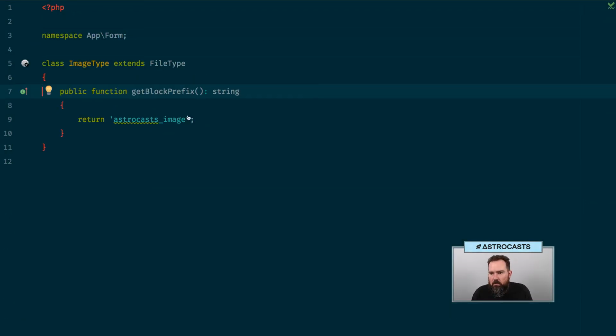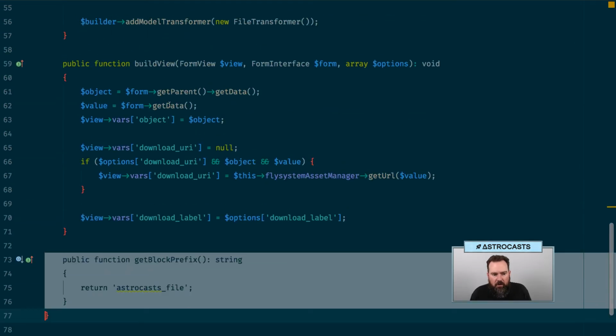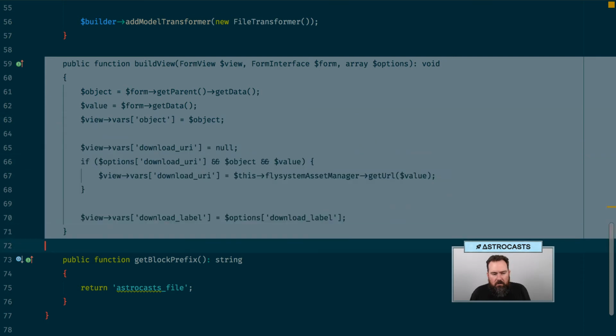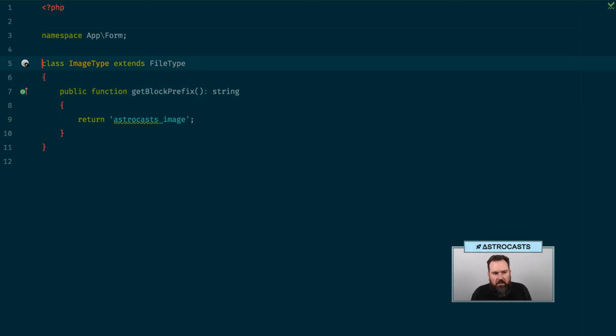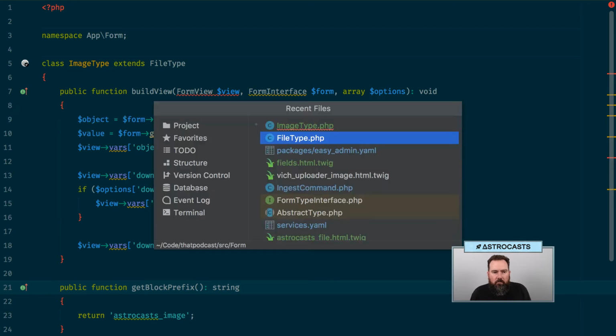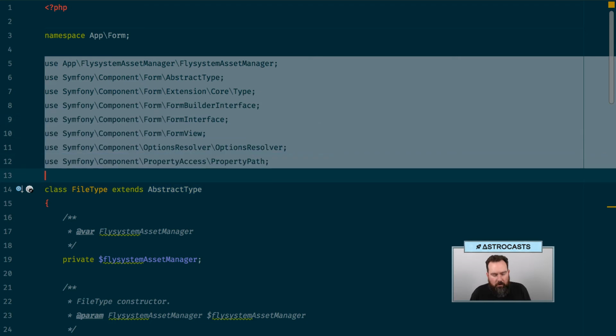So let's see if we can do as little as possible. So it adds vars, view vars. Let's do the same thing, except cheat a little bit. Or cheat a lot.